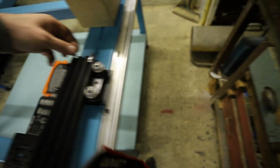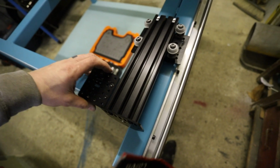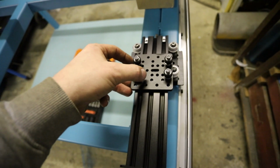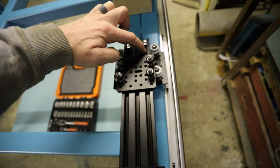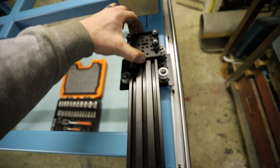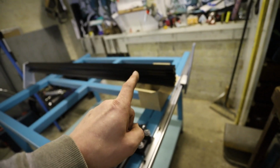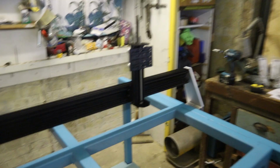So I need 4 of them in there. Then I can align those this way. This is so boring, sorry everyone. With the back plate, and see these holes here line up with these 2 channels here. I can just screw them in basically. So I'll do the bottom ones, slide it down, do the top ones, and then that can be mounted back on there, and then I can get the end plate back on there, and we can test out how this Z-axis looks on the gantry.